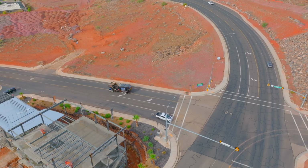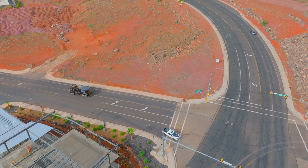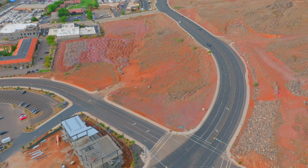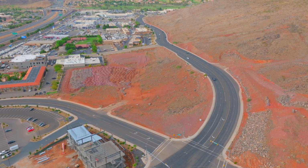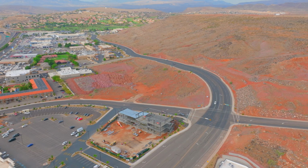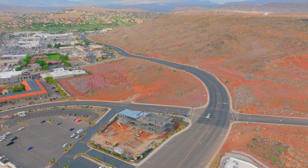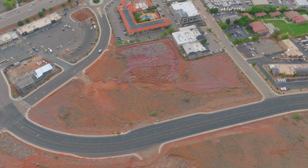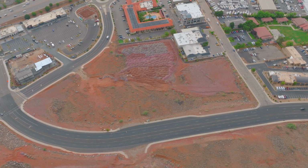And to finish out Commerce Point, crossing Auto Mall Drive, we've got a Bank of Utah that's set to go in on the corner. They're going through plans right now, as well as the rest of the 8 acres that will be more retail restaurants. All of that is in planning. No confirmation of what's coming just yet, but a lot more retail and restaurants on their way.